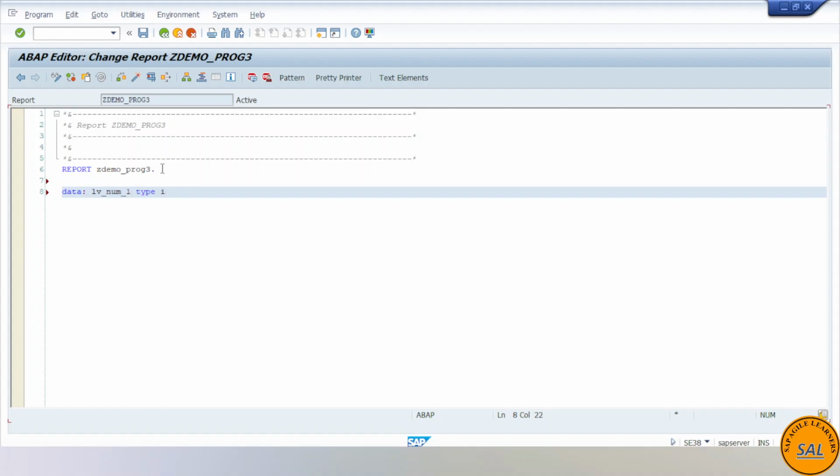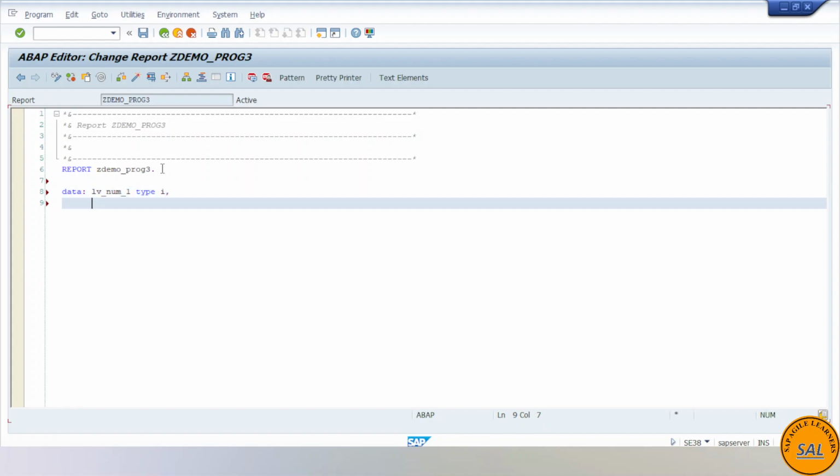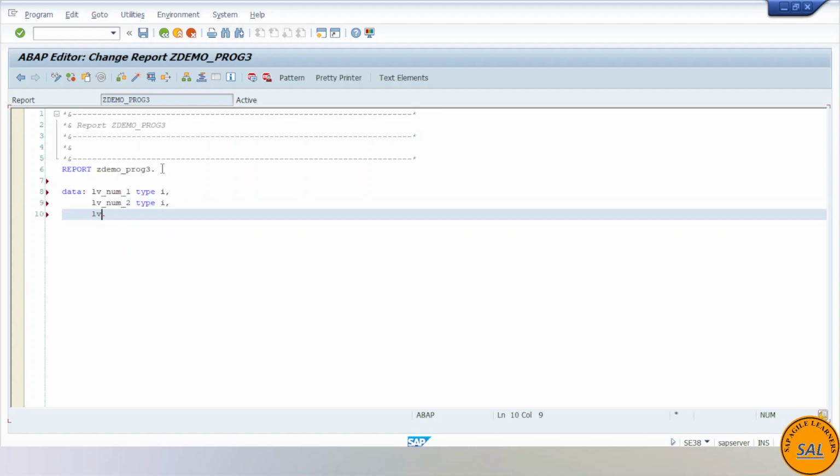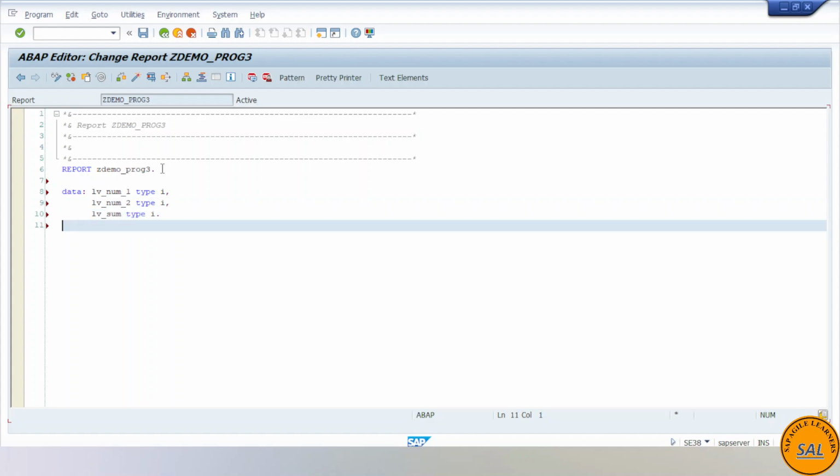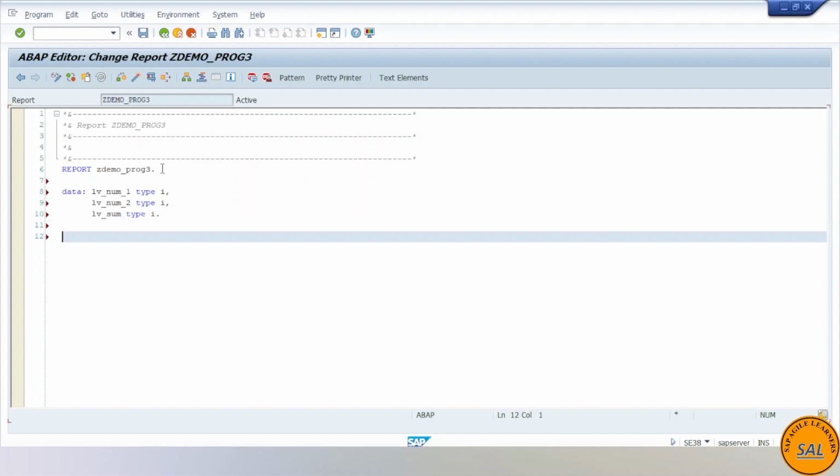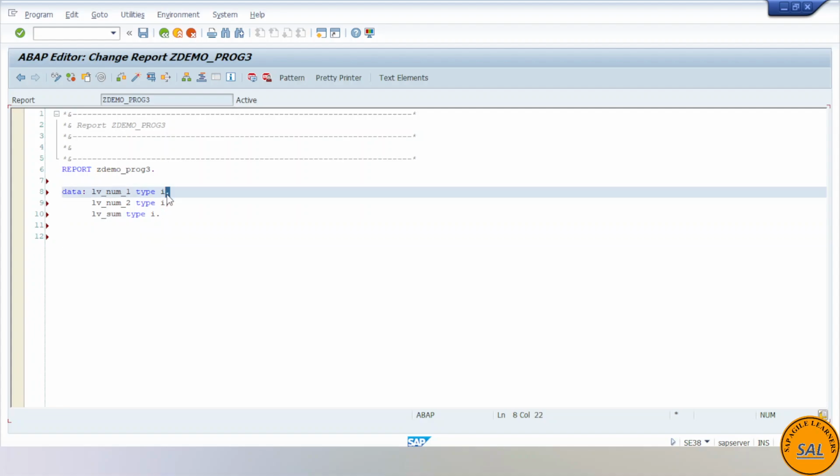Then take another variable lv_num2 type integer, and another variable, lv_sum, which will hold the sum. We can give the same data type. Now we can also assign some values at this moment.